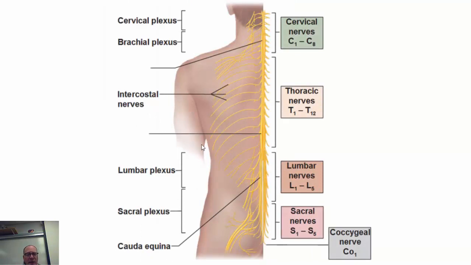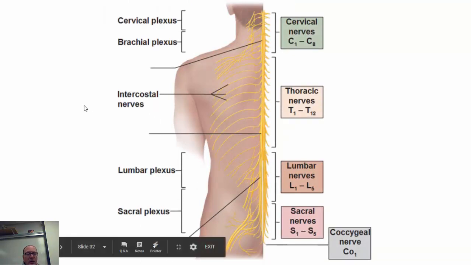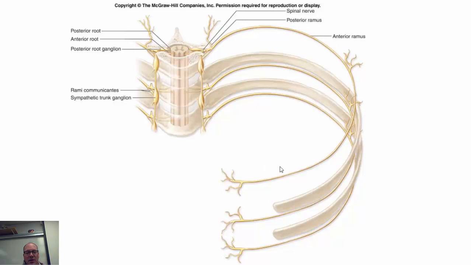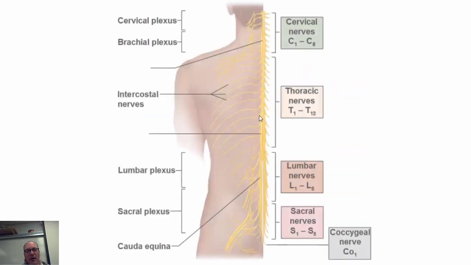This is that same diagram again. We're going to talk a little bit about the lumbar plexus and the sacral plexus. Oh, this is the thoracic nerves. The thoracic nerves, or the intercostal nerves, have a relatively simple sort of pathway. Now, there's some branching, of course, in the lateral portions. You can see this is the sympathetic trunk here again. They run right along the ribs. That's those intercostal nerves. Intercostal literally means in between the ribs.